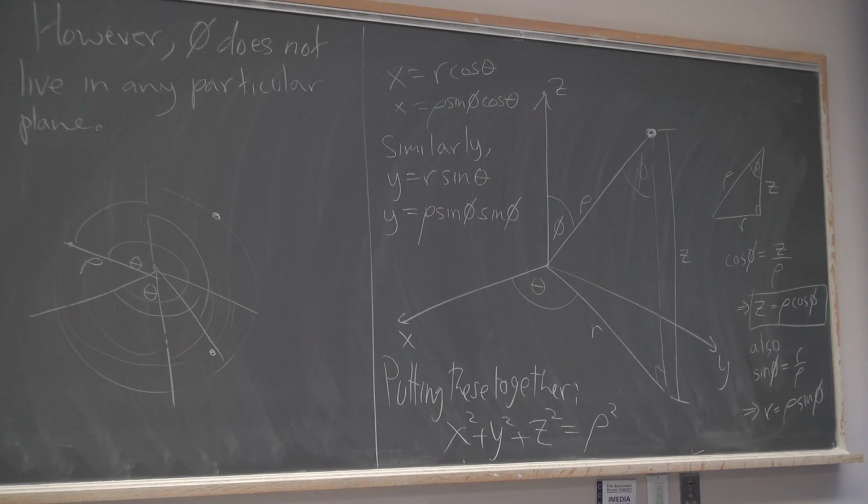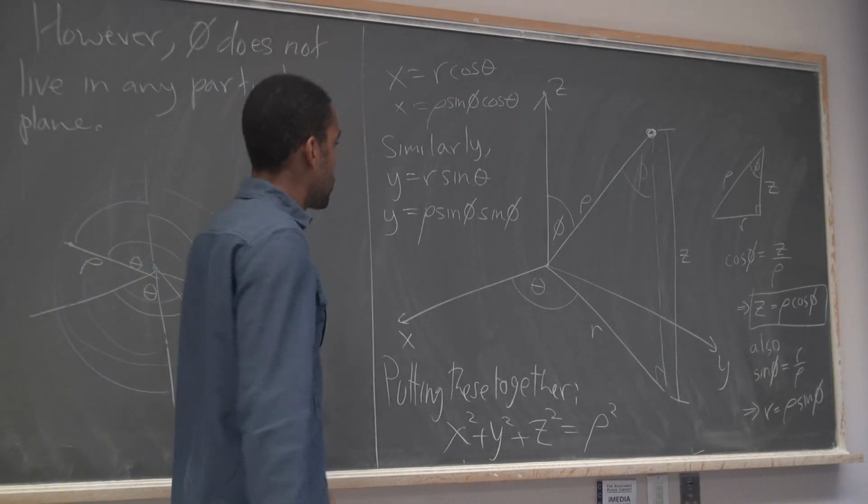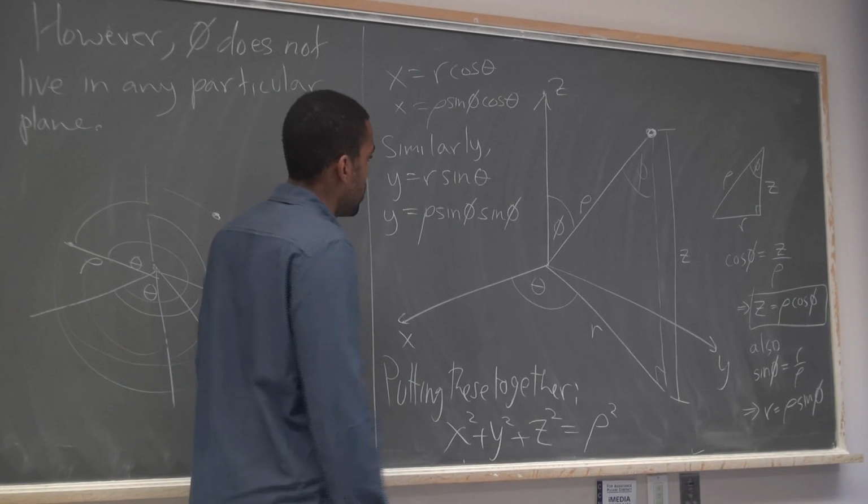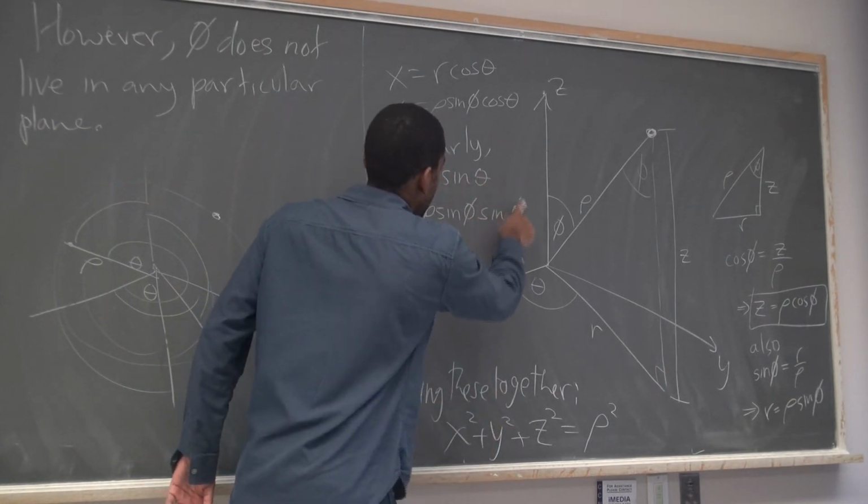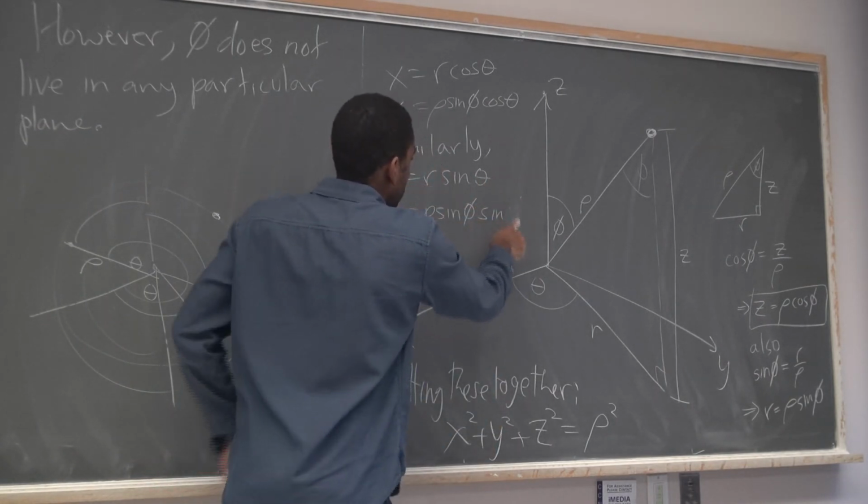So if you think of the world in this way, here are the equations that will describe this world. Wait a second, for y, you said sine phi sine phi or sine phi sine theta? That should be sine phi sine theta. I'm just replacing the r with rho sine phi.